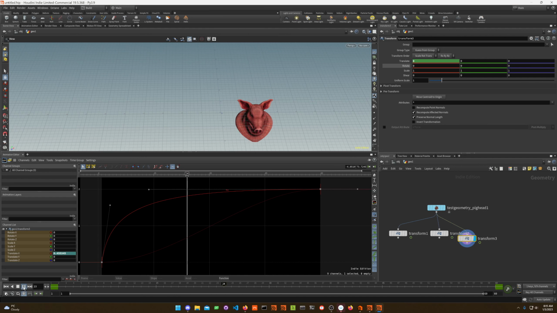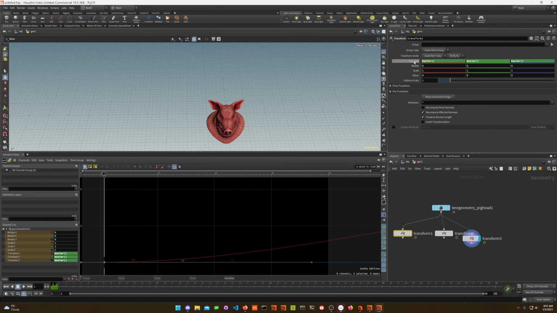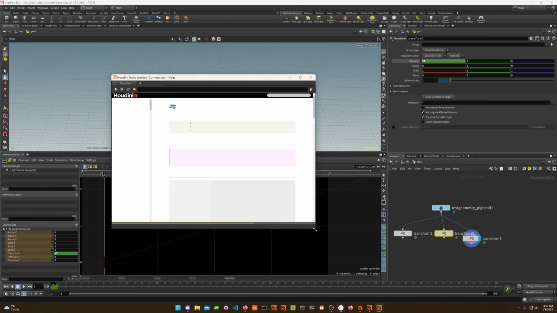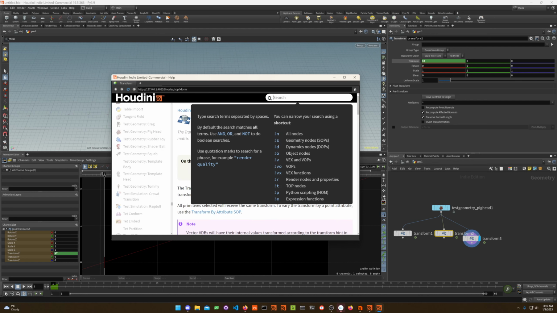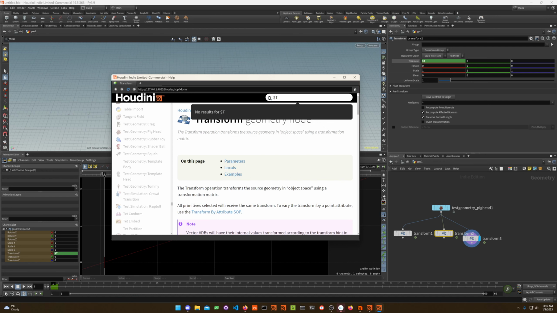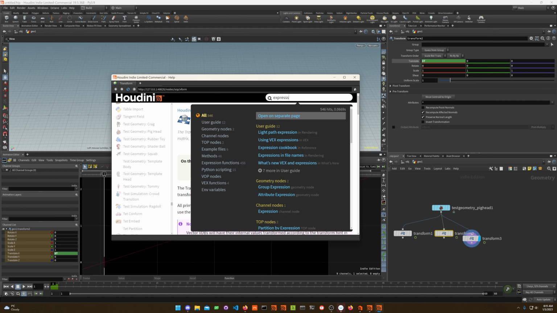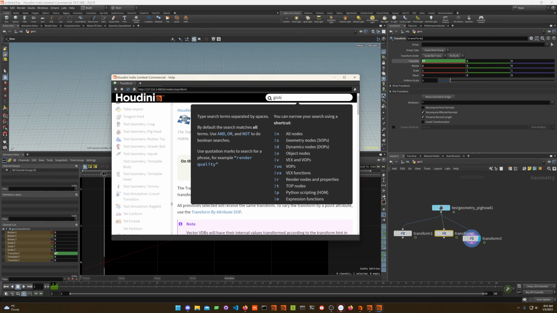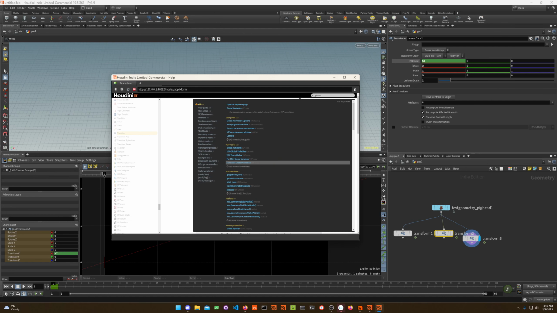So that's using the transform node, and so that you don't need to guess around as to what expression to use, if you were to use expressions, you can click on the little question mark, and that should bring up the help section. So if I go and type in, let's go with time. No, let's go $T, which is what I just used. Oh, no results. Let's go expressions. How many S's is there in expression? Let's go global. There it is. Hscript global variables.